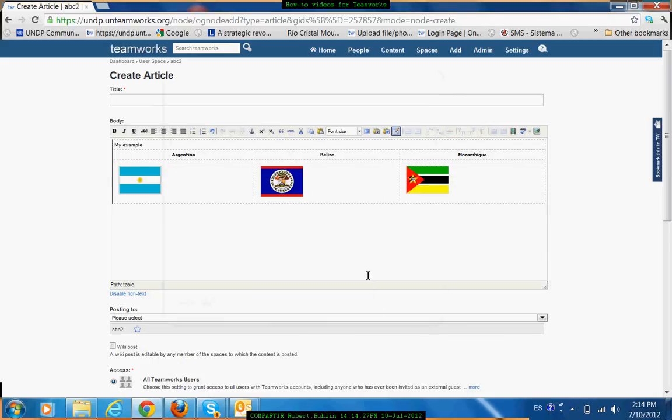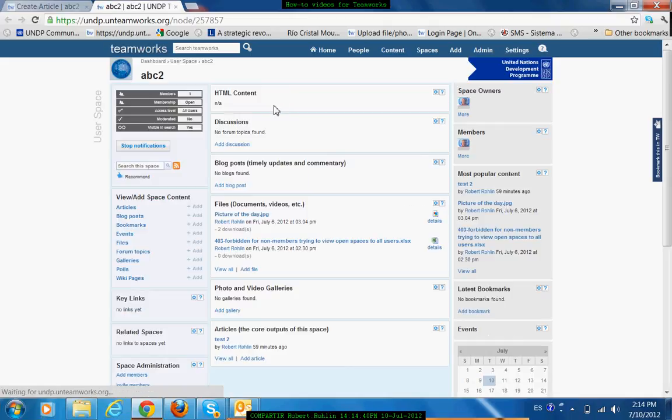I'm going to cancel out of here because I no longer need to see that window, and then I'm going to go back to my space. I'll open that up in a separate tab so I can toggle back and forth between this article and the space itself. Now I'm going to go back into the HTML content block and configure it.